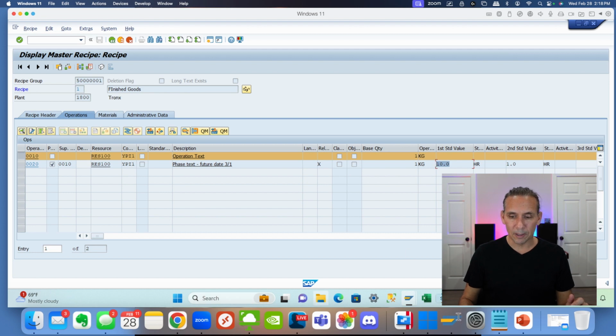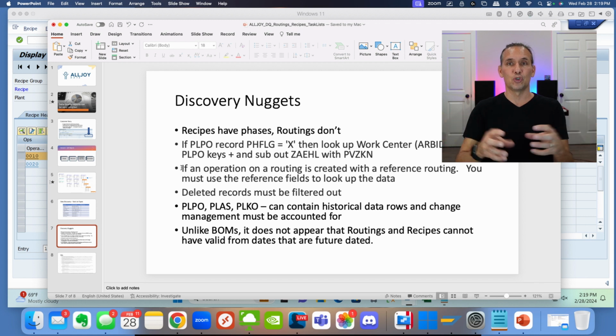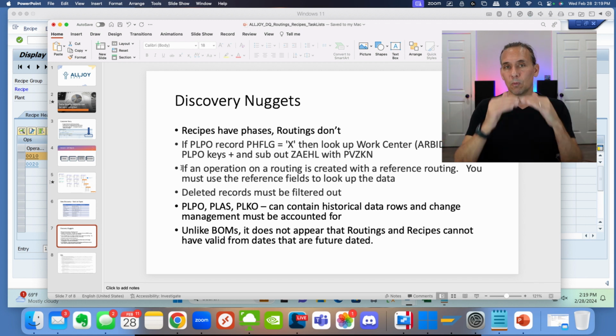Let's talk about a couple other things that we found. If an operation on a routing is created with a reference routing, you must use the reference fields to go back to the reference routing to get something like the work center again. So it's not something you can just join together. Both rows of data are in PLPO.